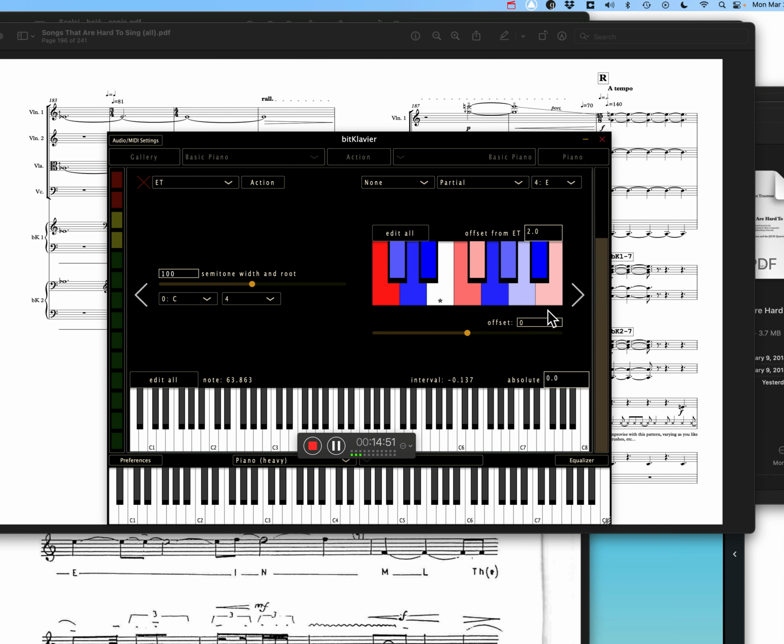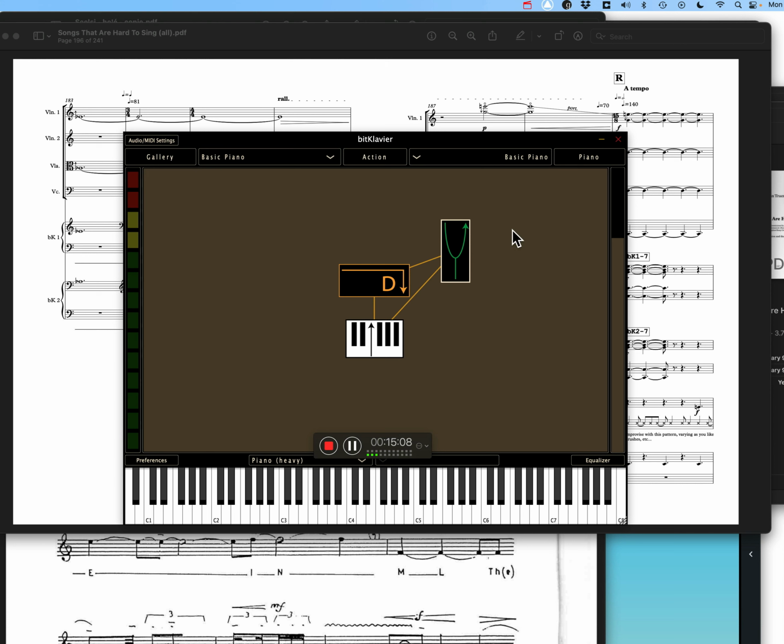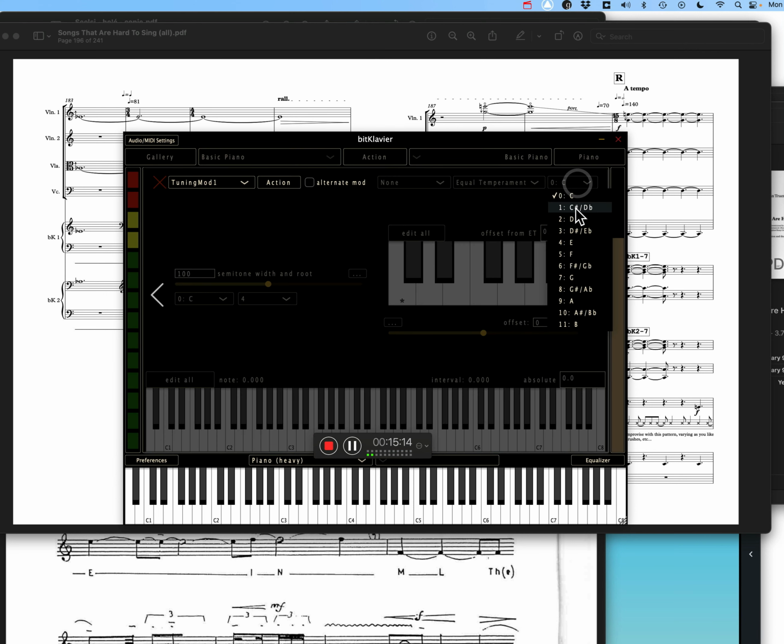when I'm with this fundamental, I need to set an offset of minus 13.7 cents. So now this E is 63.863, this E is also 63.863. I can show you very quickly how to make modifications to do this. So I'm going to set up this one to set the fundamental to C with an offset of 0.